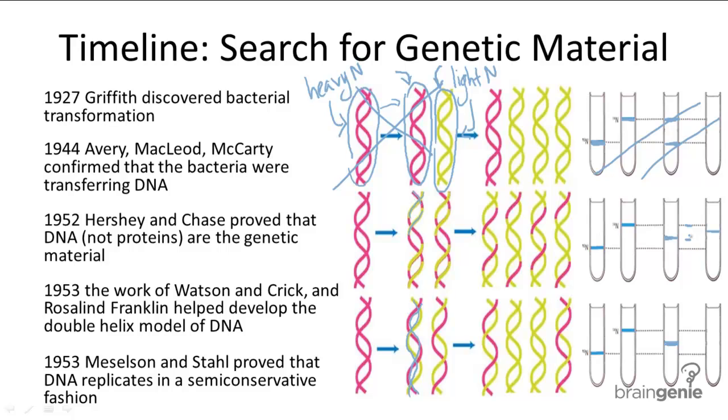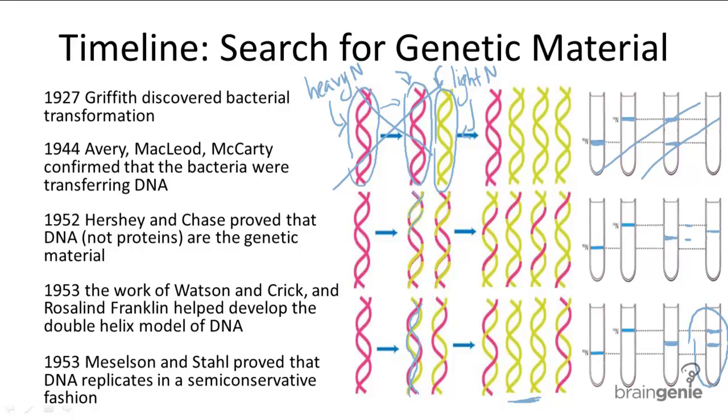So if semi-conservative replication were true, then there would actually be two bands. There would be one band for light nitrogen, to represent these two strands right here, because they were all made of only light nitrogen, and there would be another band, again, with an averaging of the light and heavy nitrogen isotopes, because it would have half heavy nitrogen, half light nitrogen. And what they actually observed in the second generation of DNA replication was this double band in the tube. And so this confirmed that semi-conservative replication is the model of DNA replication.